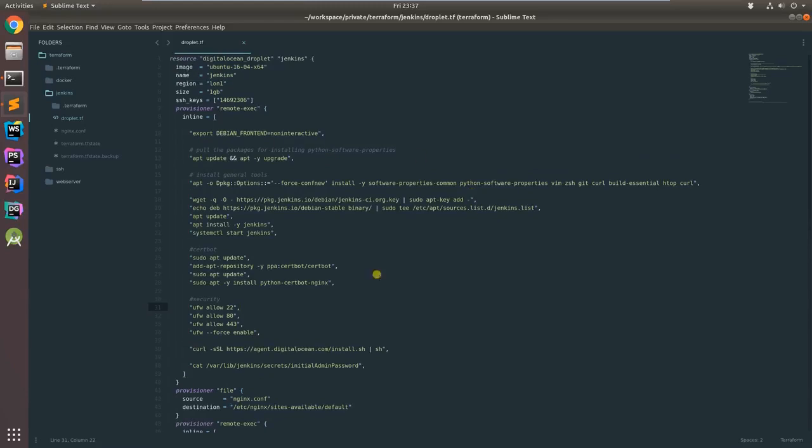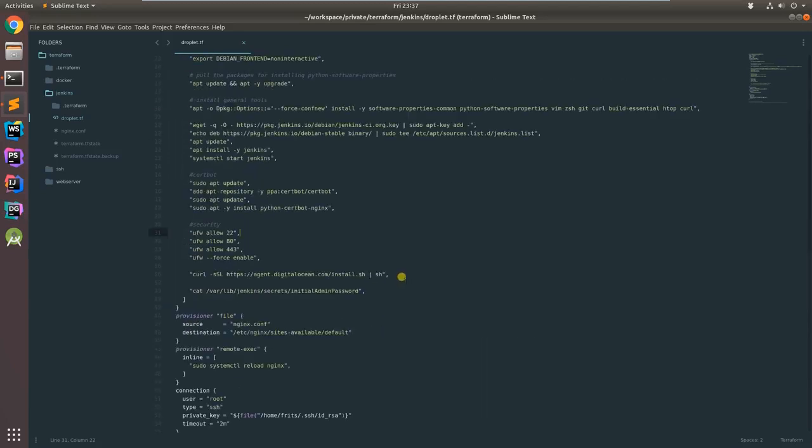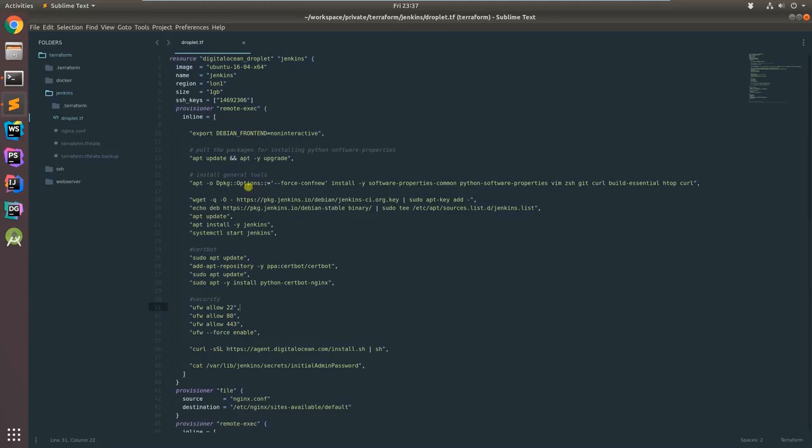So to get us started, last time I told you that I want to do an Nginx configuration for Jenkins. So I've updated the file in my spare time, and I'm going to now take you through some of the changes that I've made.